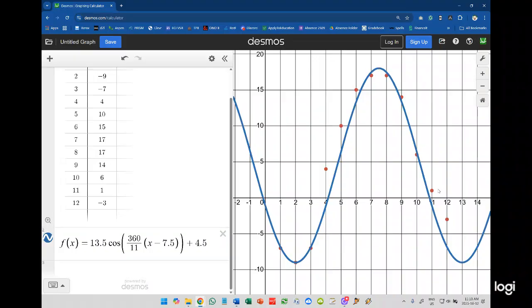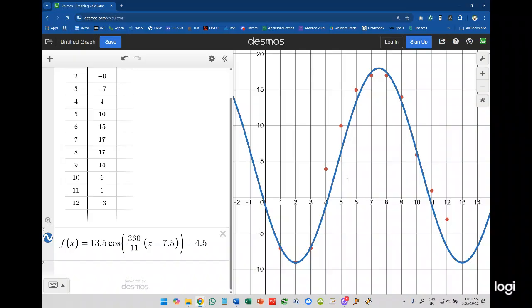And you'll notice that no matter what I do, some of the points are going to be a little bit off. So at the level we're at now in high school, we're not going to worry about the fact that we're a little off. We're going to worry about our equation at least making some sort of sense. We know the amplitude's around 13-ish. We know that the period's 11 or 12. We know that the first peak is happening in July or August, so about 7.5 months in, or move it right 7.5. And we know that we're shifting upwards around 4.5.